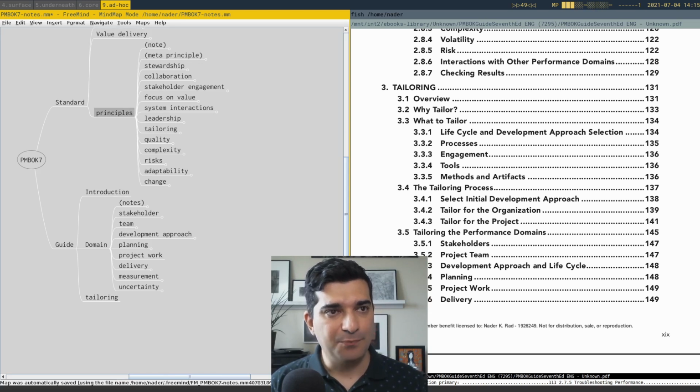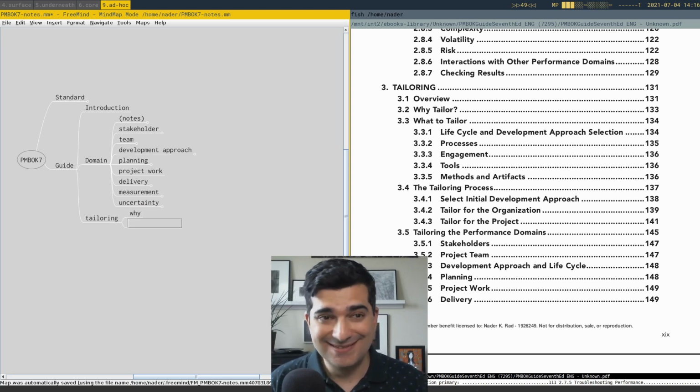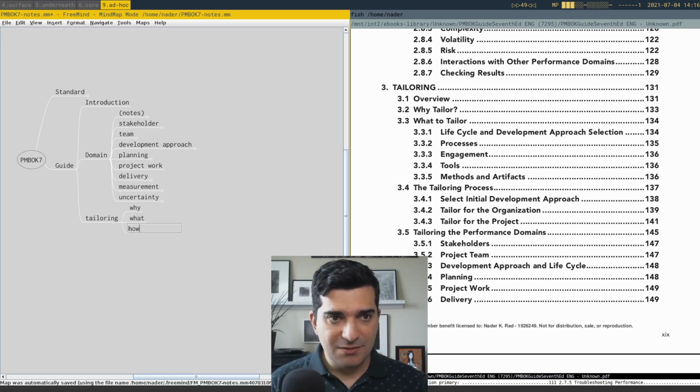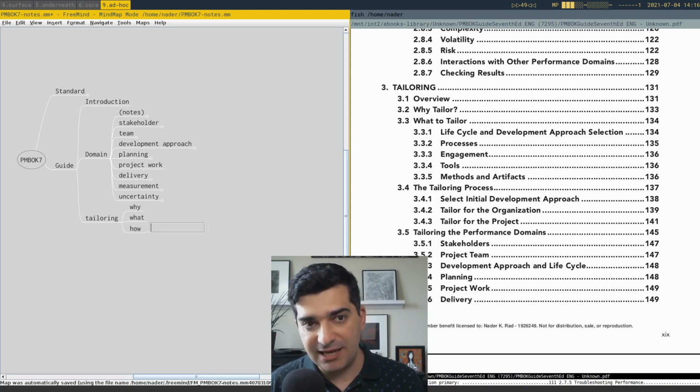All right. So when it comes to tailoring, in this chapter, we talk about why we need to tailor, although that may be really obvious. Then what should be tailored? Which elements are supposed to be tailored? And then we have some content about how you would tailor something. In that part, what we had in mind is that you have two different levels of tailoring. If you want to do it really effectively, you can have one level, but it's not too efficient.